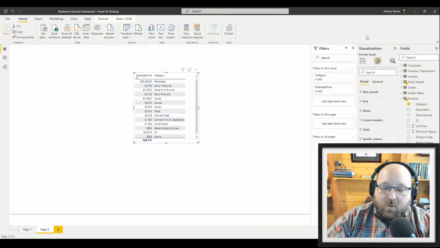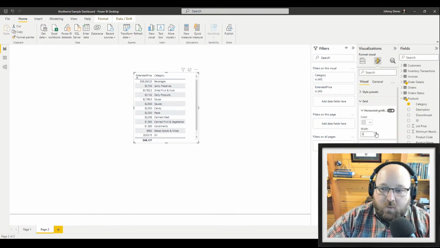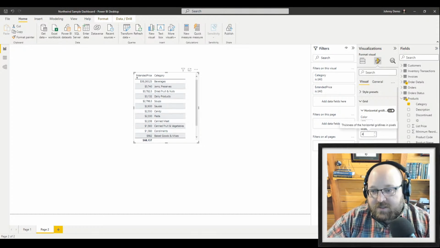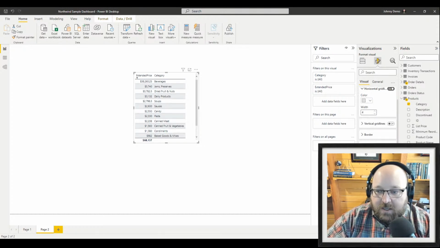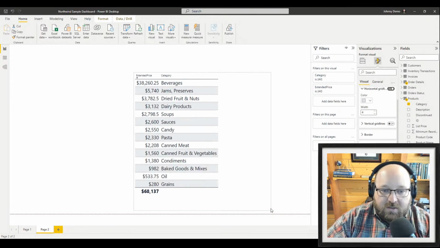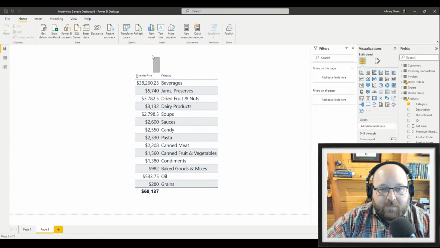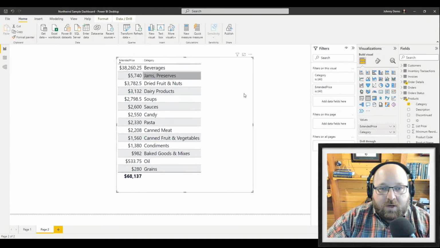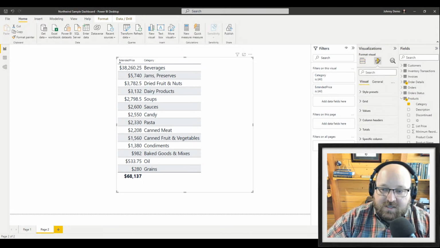And this is where you can go and change how everything ultimately ends up looking, like the width of the columns, the size of the values. So if I wanted to, for example, bump this up and make this a little bit bigger, we can go ahead and do that here. Okay. So that is where we're going to have to find those visualizations. They're going to be in this little format visualization section.